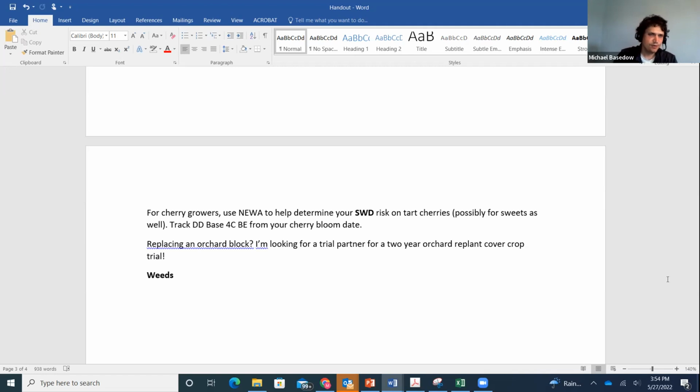So just driving around, we have a lot of quackgrass up right now. We have a lot of different thistles up right now. Looking at the Stinger label, it'll tell you to treat thistle when they're between rosette to bud stage with Stinger, which we're sort of in that timing now where they're still kind of early rosette.